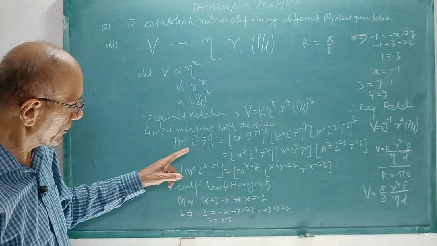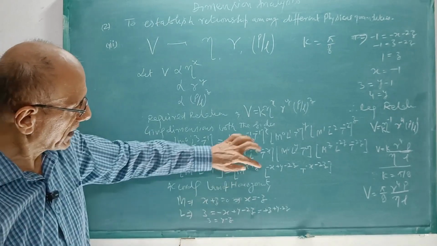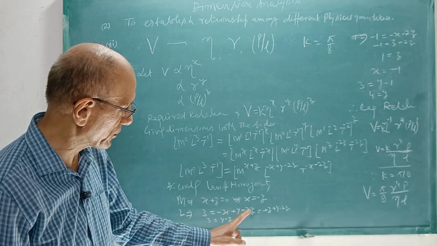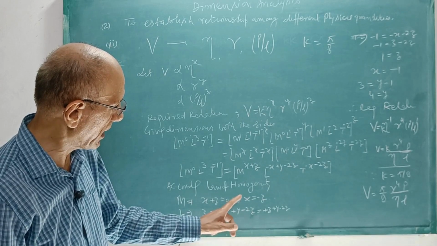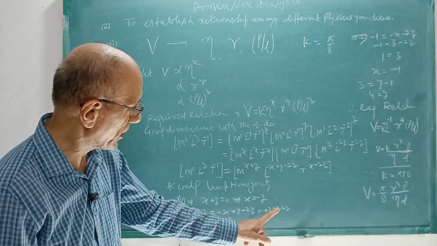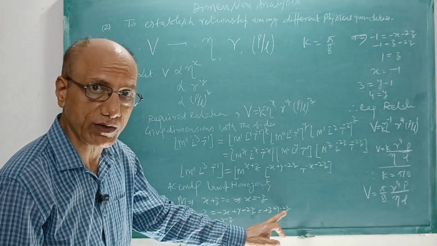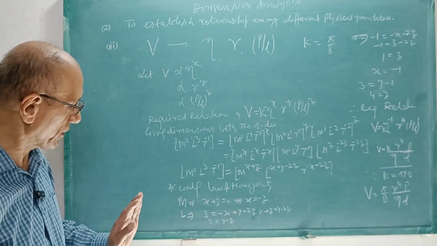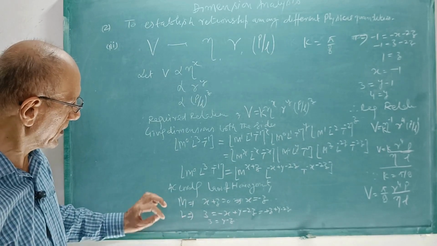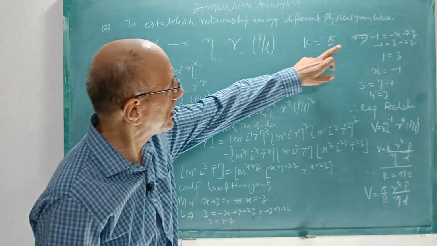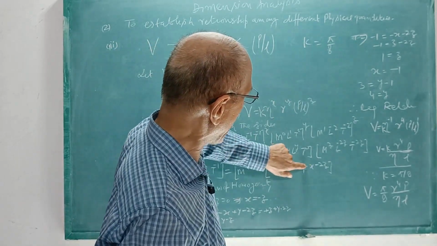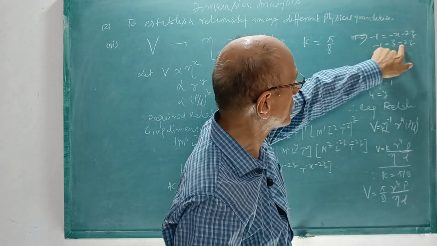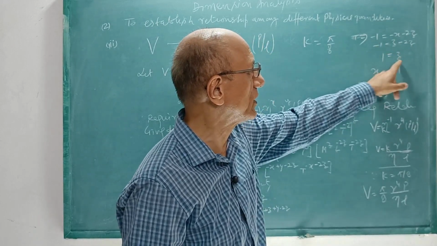Now for L, the left hand side is 3, and here it is minus x plus y minus 2z. So 3 equals minus x plus y minus 2z. X can be written as minus z, so minus will become plus z, plus y minus 2z. Z minus 2z will become minus z, so it will be y minus z equals 3. Now we'll just leave it for some time, and then we'll compare T. So T is minus 1 equal to minus x minus 2z, and x is minus z, so minus 1 equals plus z minus 2z, that is minus z equals minus 1, so z is equal to 1.